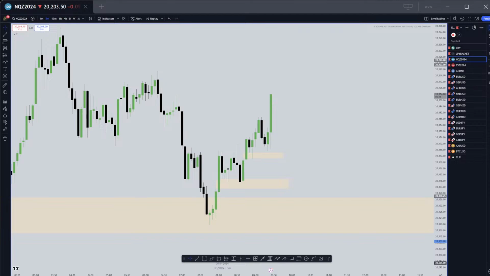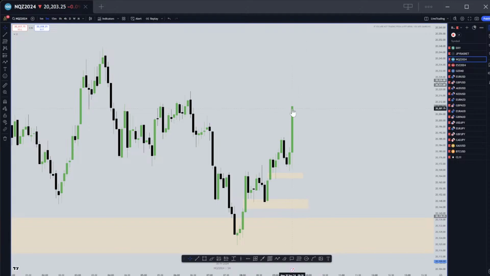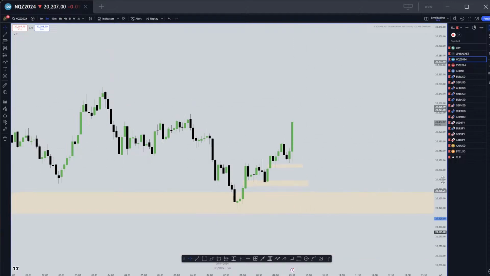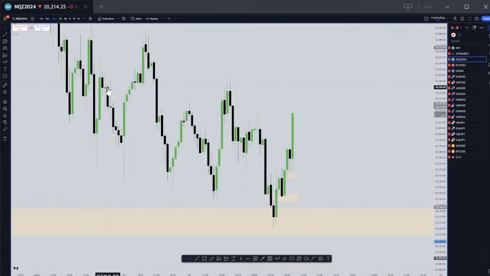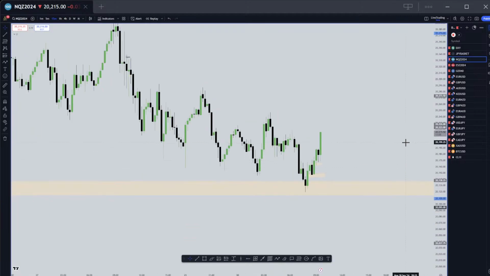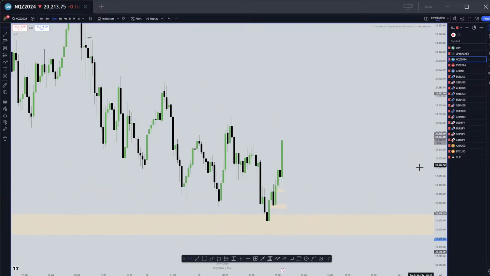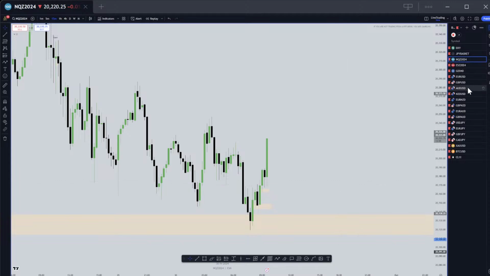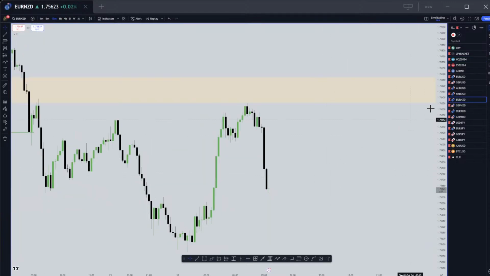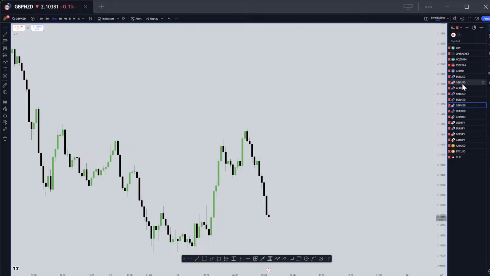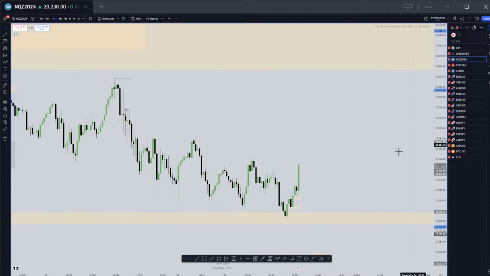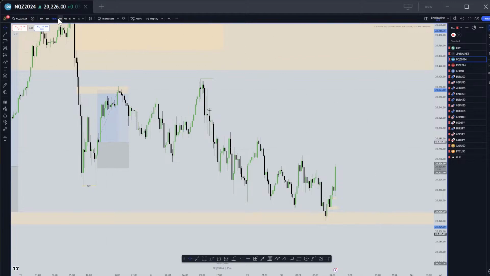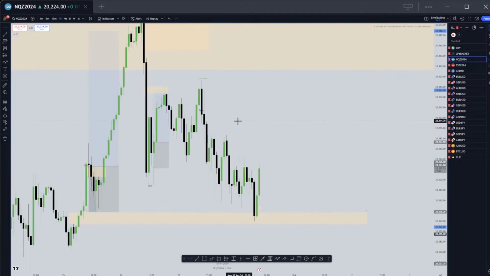NQ on the run. Yeah, I saw that. And this as well, look at that. The market maker model is going to be completed before 10 a.m. But this is pretty nice because the 10 a.m. game is going to be pretty easy to play. And he's already on the move. Yeah, it's interesting. So this can be confirmed that maybe we're going to do a Monday low of the week already, because I think Nasdaq is going to play catch up.